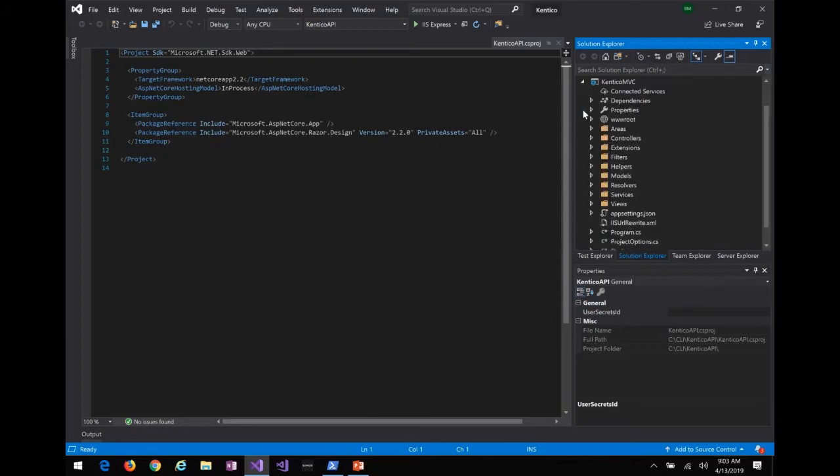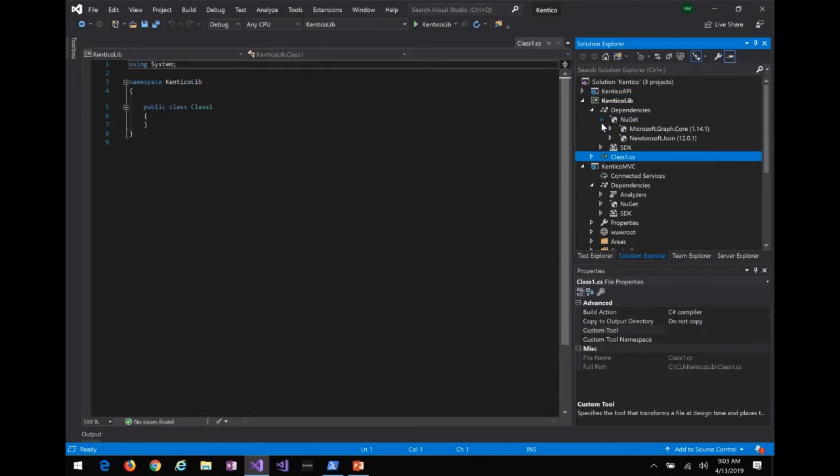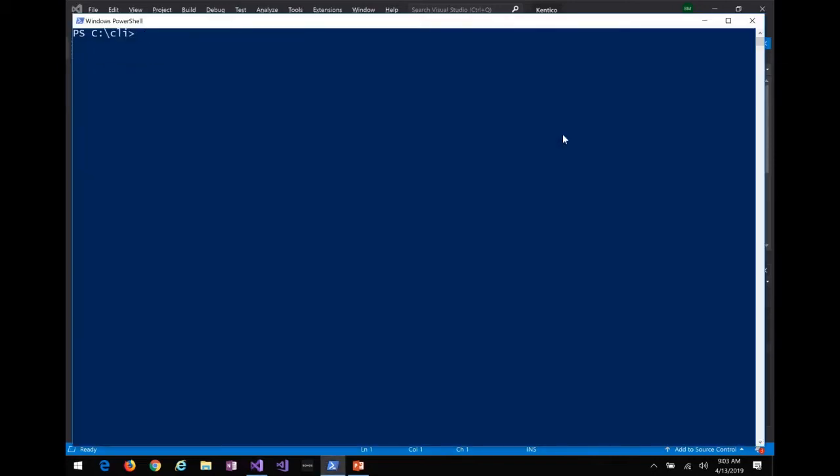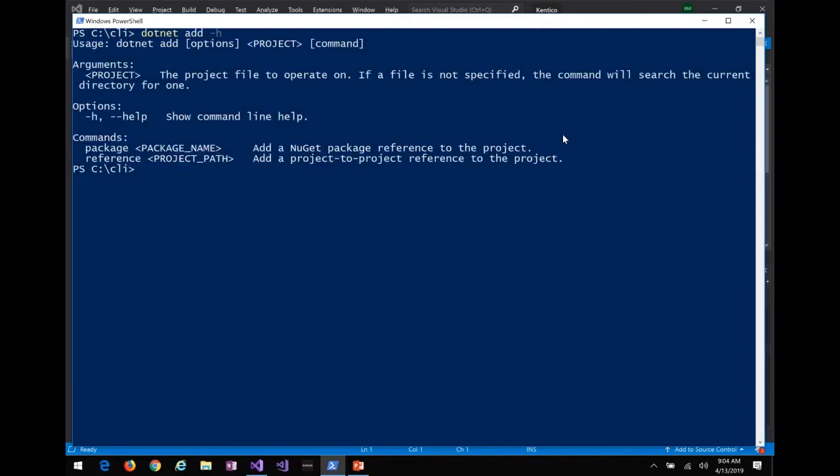And here's where they've actually improved, like Visual Studio 2019, actually 2017 and 2019. If you notice in dependencies, it's got the couple that are built in. It's got the one NuGet. So actually, just to verify, remember when we added those two libraries at the beginning? There they are, right? Just to prove that they're there. And I'm going to actually leave this open, and we're going to switch back. And we're going to add a project reference through a CLI command to the solutions and the projects. So I'm going to use .NET add for that. Remember, if we're not sure, we can always do -h. So before we did .NET add package to bring in NuGet.